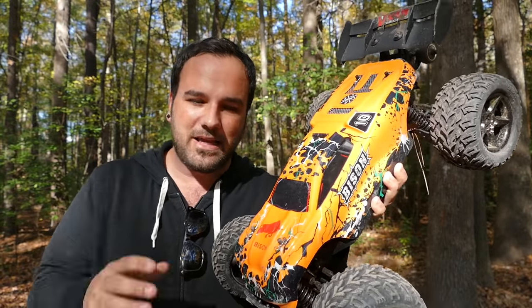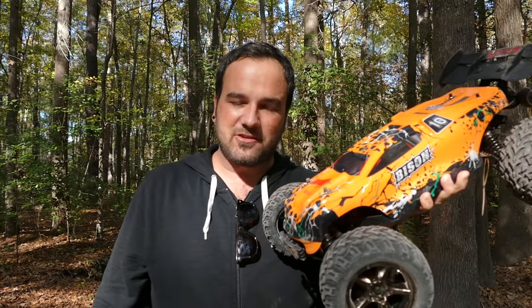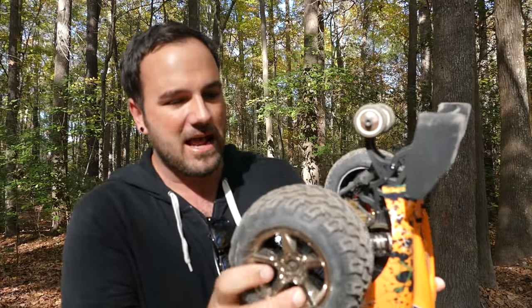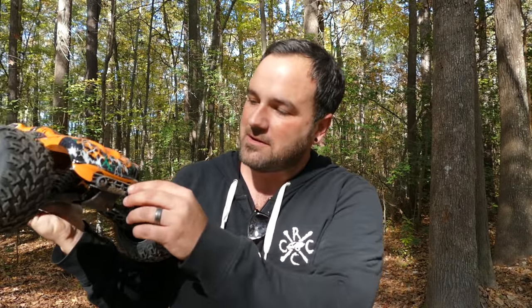All right, guys, we just got done beating and abusing the Bison here by Vkar out on the Ipswich BMX trails, and this thing held up like a tank. I crashed it pretty hard a few times there, and I thought that it was going to be done for early, but this thing prevailed. It runs awesome. This is the kind of car I've been wanting for a basher, actually, in my own collection, so this thing's going to get run a lot.